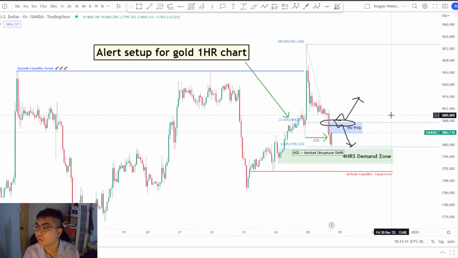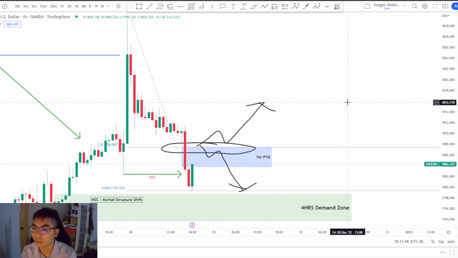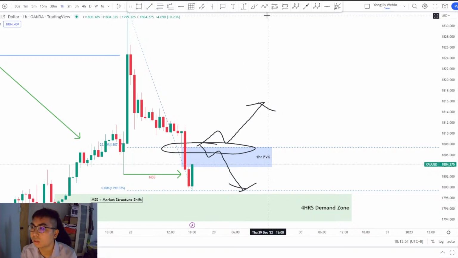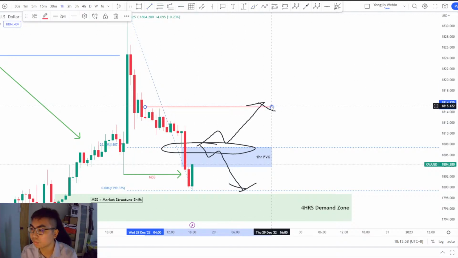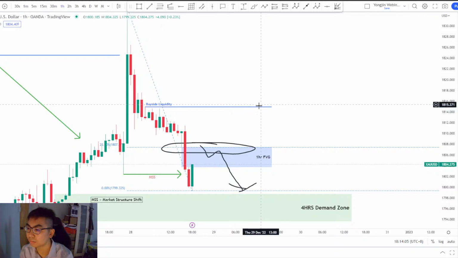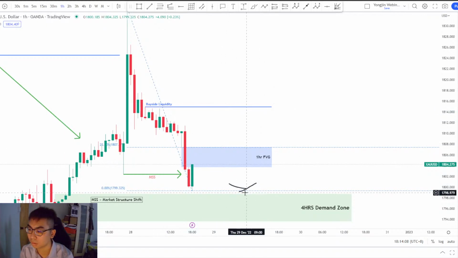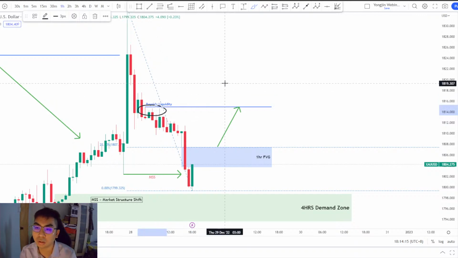Okay, if I do a buy on gold, where is my take profit? That's a very, very good question. Well, here it is. Take a look carefully. There are pretty much equal highs right there. Or your first take profit could be right here. Possibly I can look for price to head up towards that area. It's the buy side liquidity area, because there are relative equal highs, quite a lot of liquidity right there.